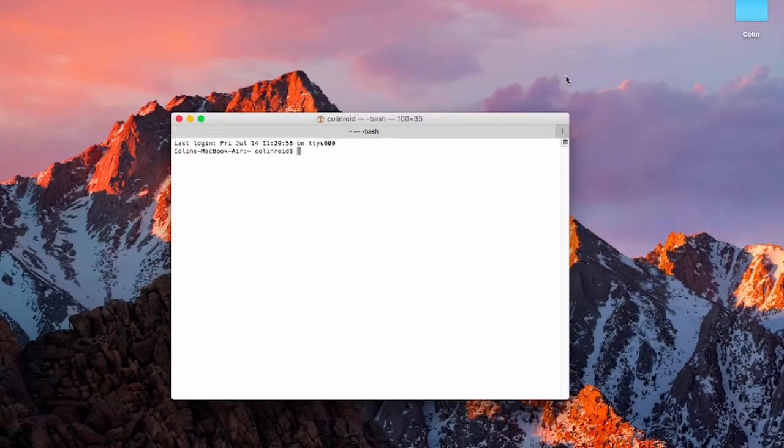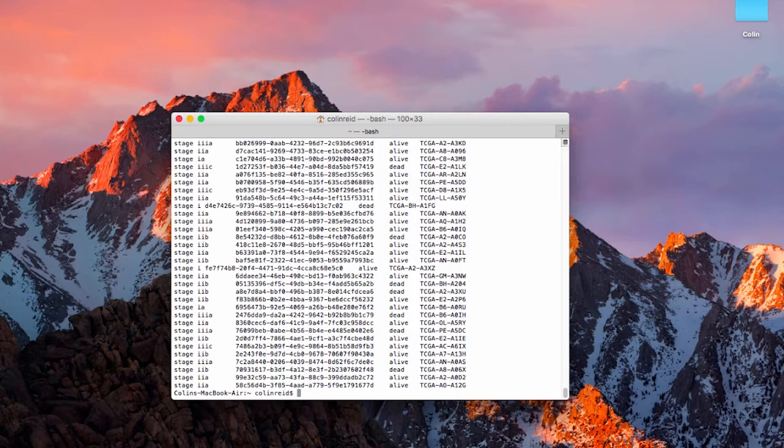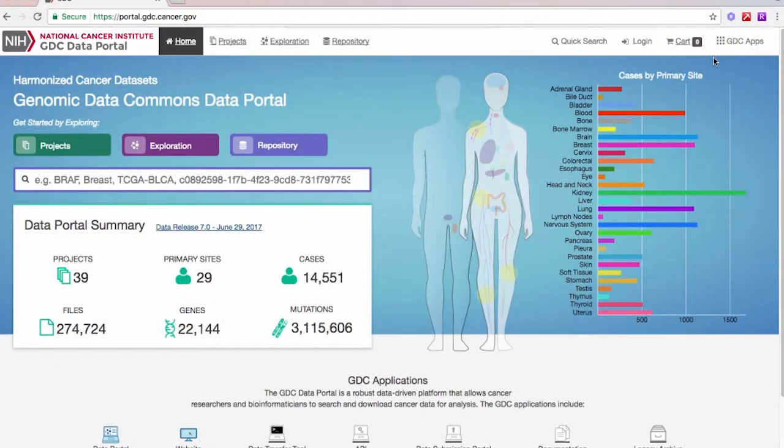Another way to execute an API request is to use a command line tool. The curl command will create an HTTP request using the URL. Typing curl and the URL in quotes starts the request and the results will be displayed. Further information about the GDC API can be accessed through the GDC main portal.